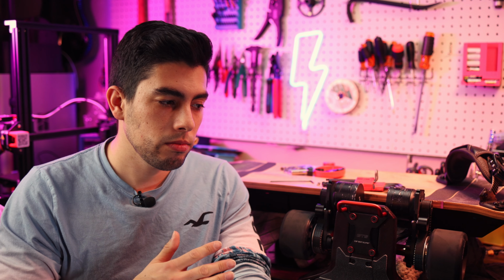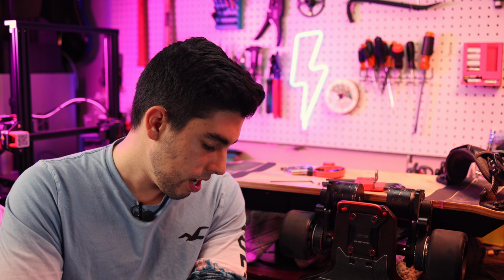It's got super smooth acceleration. It has an okay amount of power. It's definitely on the more average side of DIY builds. It'll still go over 30 miles an hour, but it's going to take a little bit longer to get there than some of my other boards, and we'll make sure to get a P-spec score on this. I guess I'll do a summary video of this board and do the P-spec and see what it all comes out to.